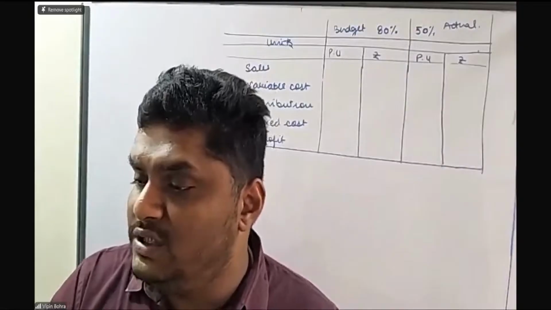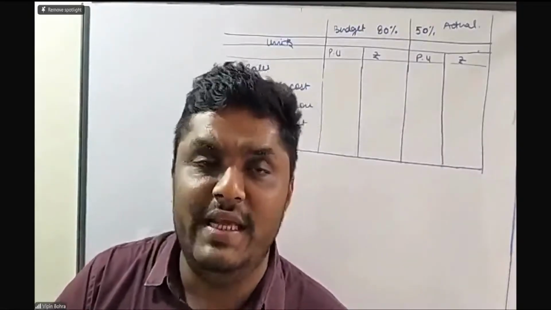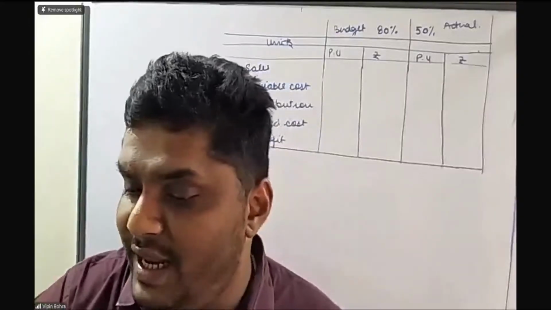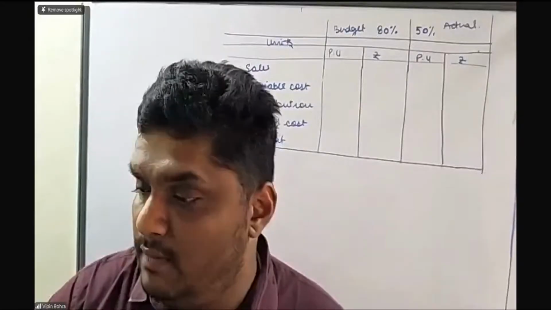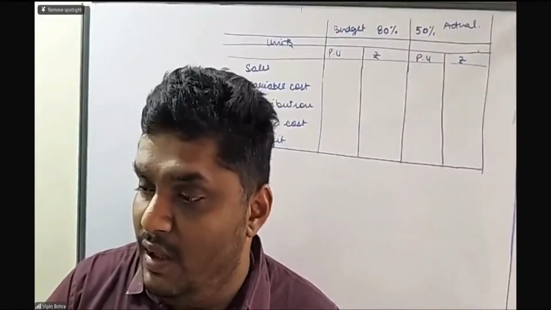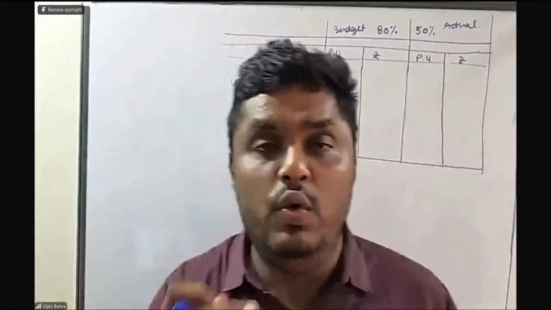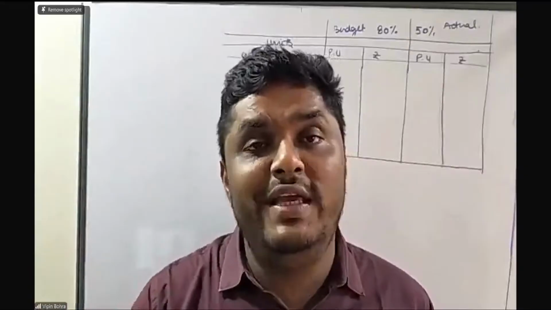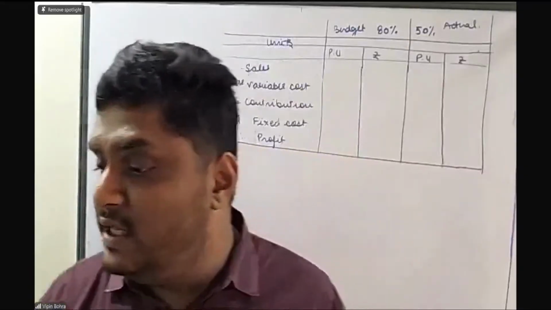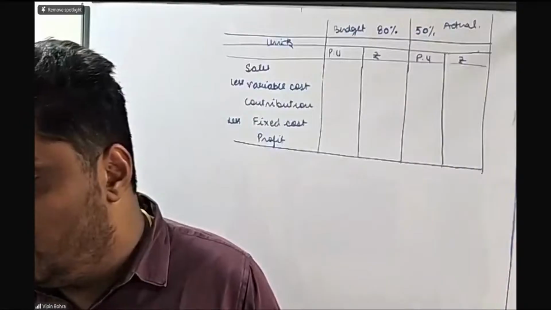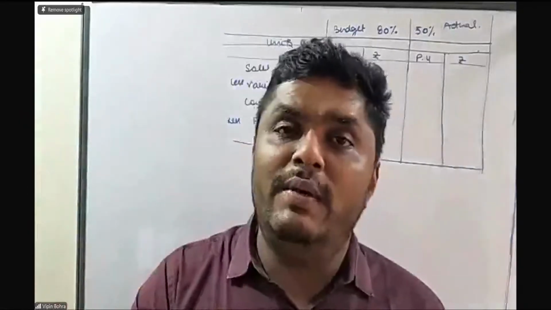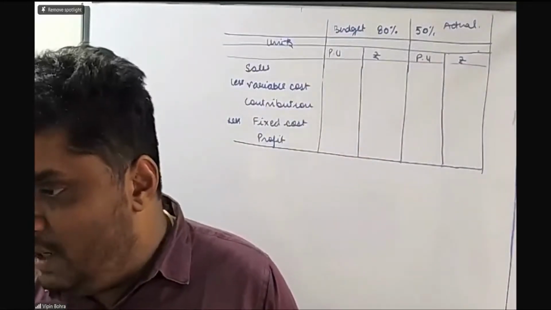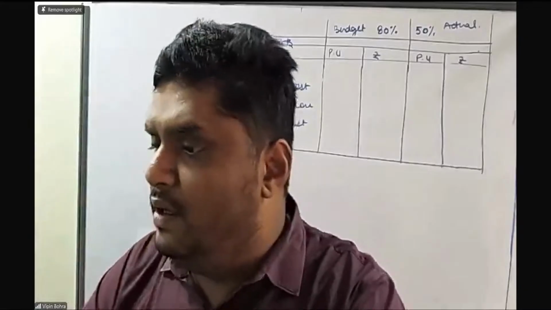Okay, so many students are posting 43,20,000 as the budgeted sales. In fact, many students posted the same answer. The answer is incorrect. So 43,20,000 is the incorrect answer. Again, read the question carefully. See, everything is given in the question. It is much easier than the previous two questions. If we are able to calculate the budgeted sales, we can solve the entire question. So, Almas, you can proceed with the remaining part. Your answer is correct.